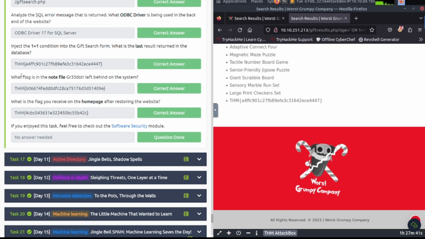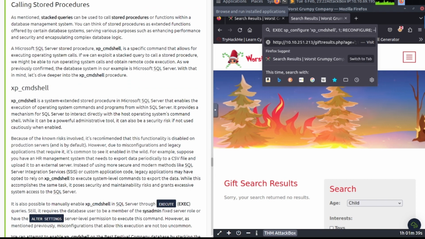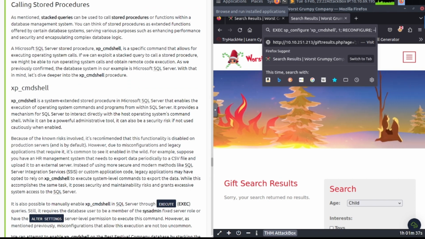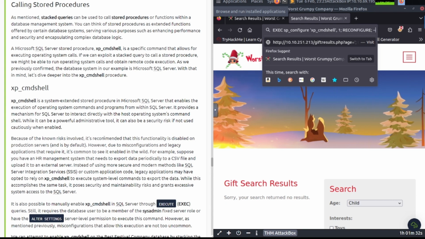Next question says, what is the flag in the note file Greetster left behind on the system? Now, the keyword here is on the system, so you're going to have to get some kind of remote code execution. So let's go ahead and start doing that. In order to get remote code execution, get a shell on the box, we can use something called xp_cmdshell, right?